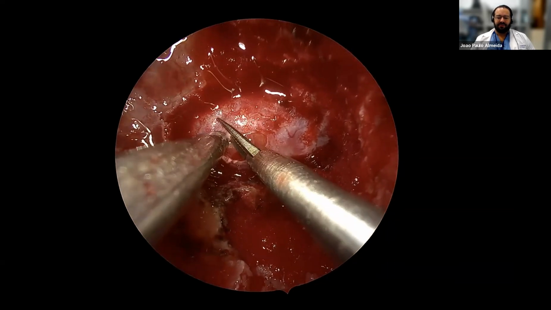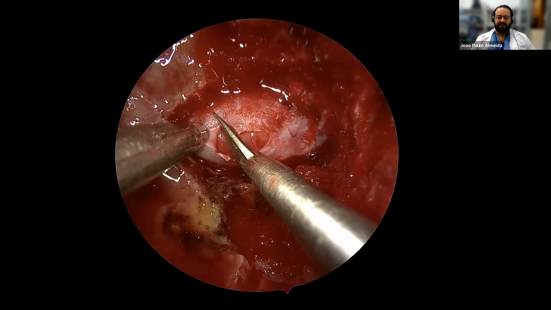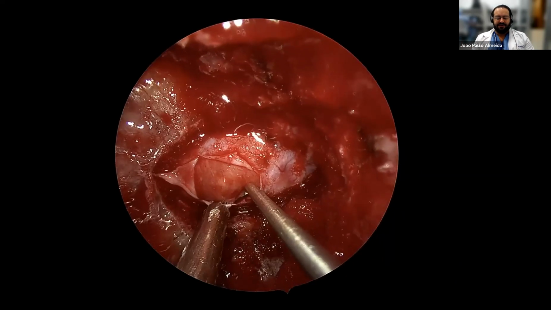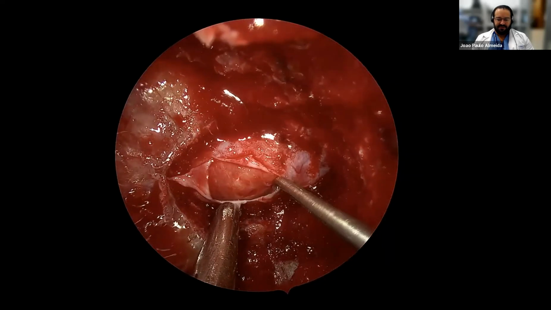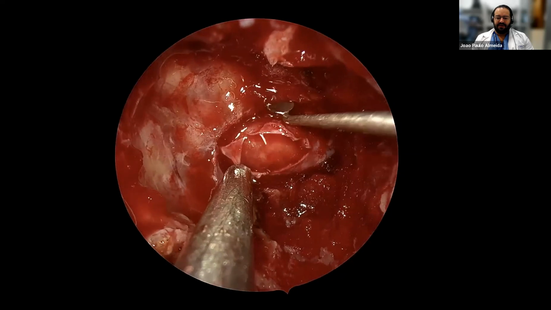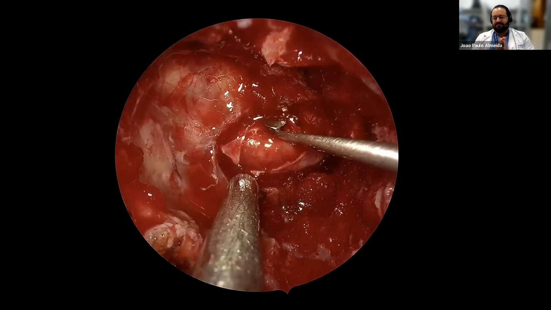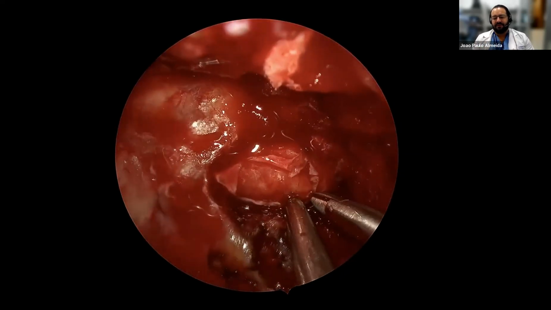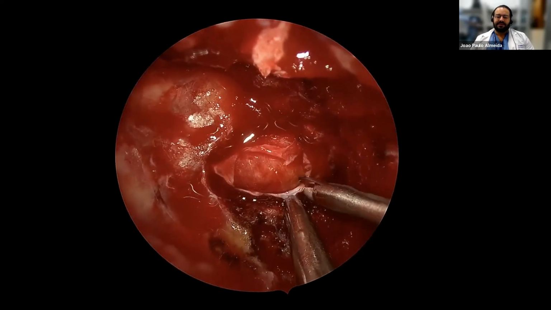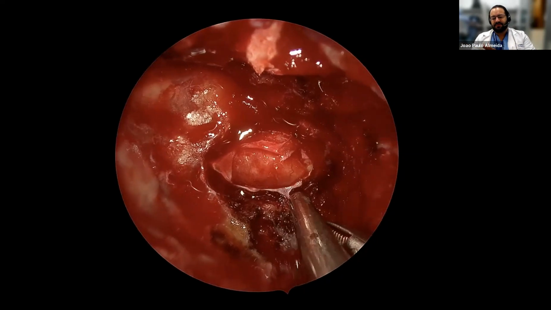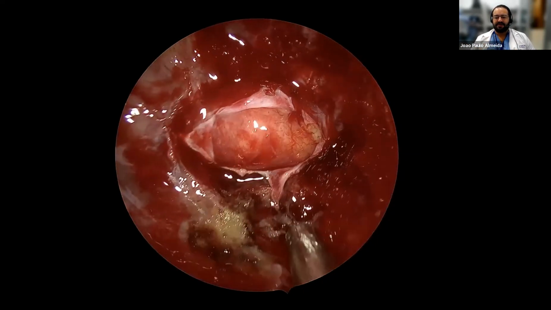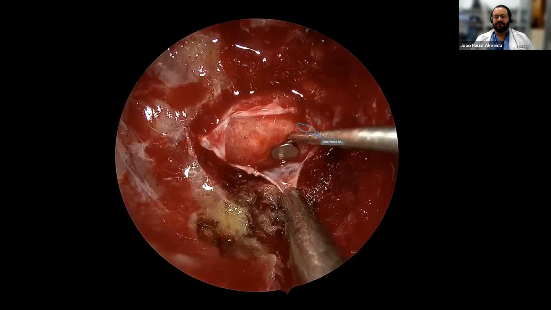So you see, we open the dura in a cruciate type of fashion, and then we preserve the planes. And I have to guide you all to see a beautiful presentation that Dr. Alan Montazer shared with us a couple of weeks ago on this topic of the planes of the pituitary sella and extracapsular dissection. But you see that here the goal is to find the plane between the dura, the pituitary gland, and the tumor, which will be attached, although you can see here some of the tumor coming into view.